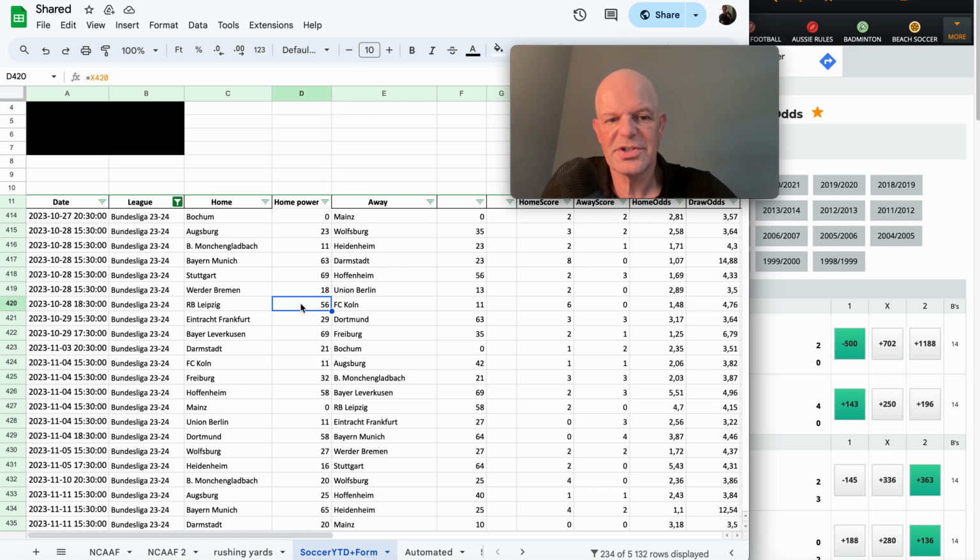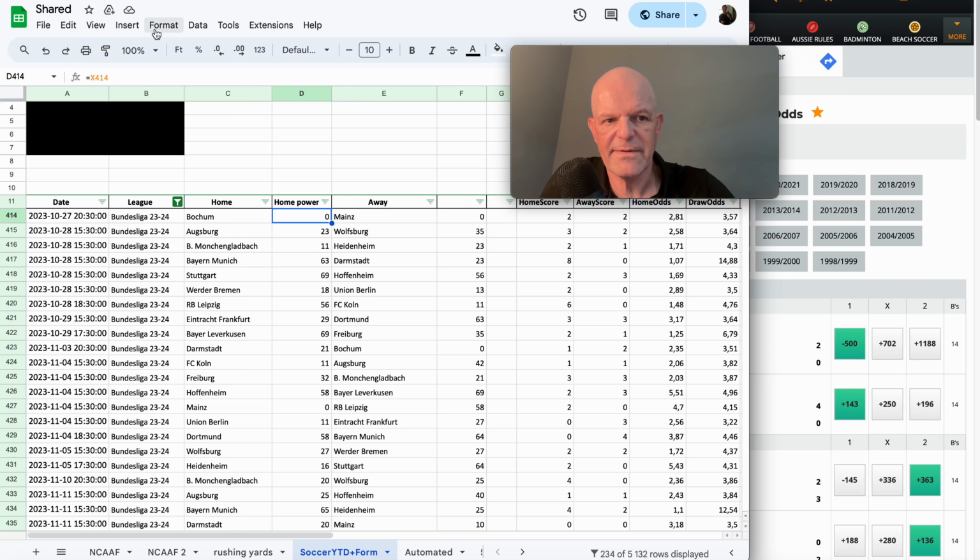So rather than just manually look through this, we're going to do something in Google Sheets called conditional formatting. Now, I'm not an expert in Google Sheets. My stat model partner is pretty much a pro at this, but I've gotten really good at this. So we want to focus on power rankings that are over 50. So rather than look at each individual line, we can do something called conditional formatting.